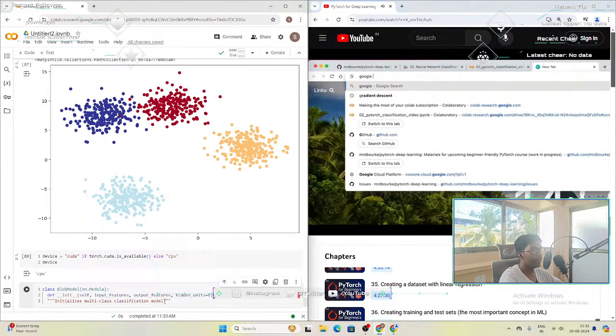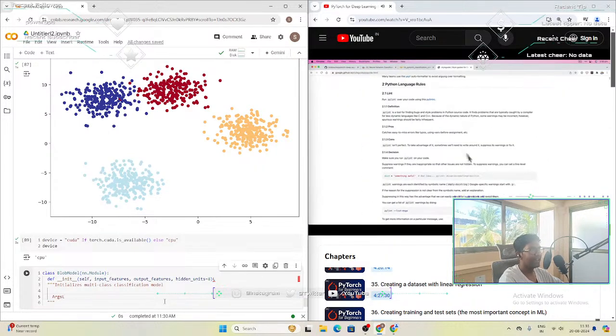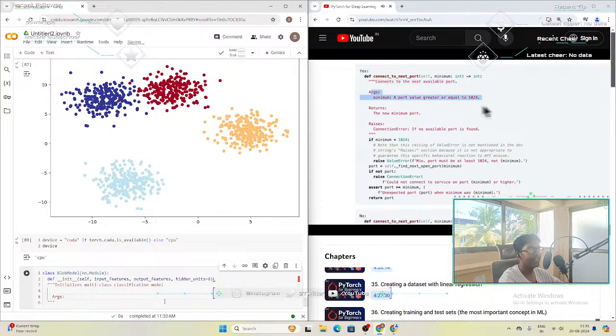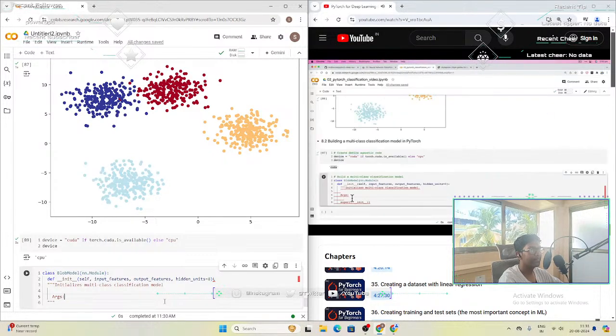If you want to find out, this is the Google Python docstring guide. I've written, there we go, Google Python style guide. This is where I get mine from. You can scroll through this. This is just a way to write Python code. So we've got a little sentence saying what's going on. We've got args, we've got returns, and we've got errors if something's going on. So I highly recommend checking that out. Just a little tidbit. So this is if someone wants to use our class later on.